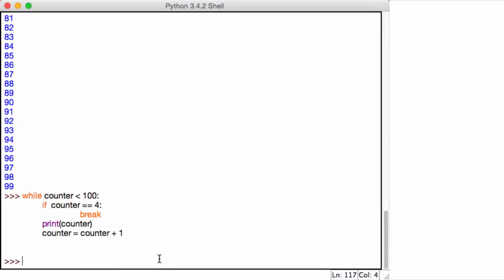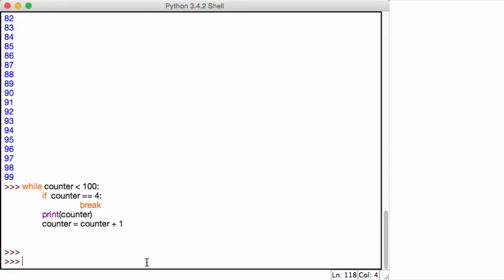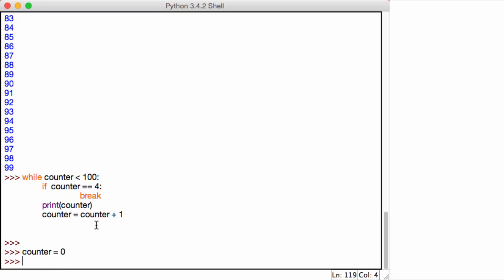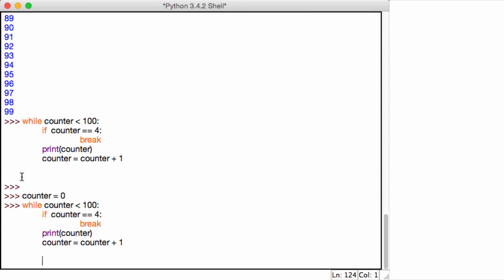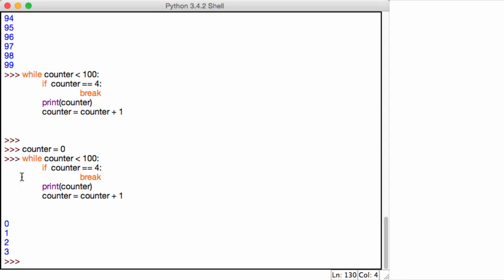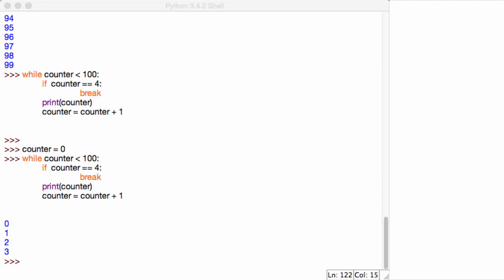And now if we run this, I'm sorry, counter right now is 100 still, so let's go ahead and set counter back to 0. And now if we run this program, we get 0, 1, 2, 3, and as soon as counter hit the 4, the whole loop broke. So this is the nice thing about break. For example, whenever you're running a huge while loop, but somewhere in the middle your task is complete, you can break the loop to save yourself some time, some energy, etc. So the break command is actually quite useful, and we'll definitely be using it in the future.